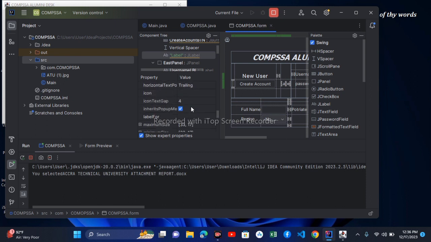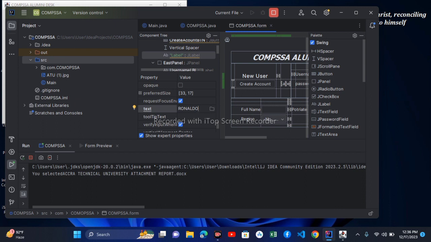So in the text aspect, this is where I label it the name I want to give my image. So let's say my image is going to be an image of Ronaldo, right? So I can just say Ronaldo.